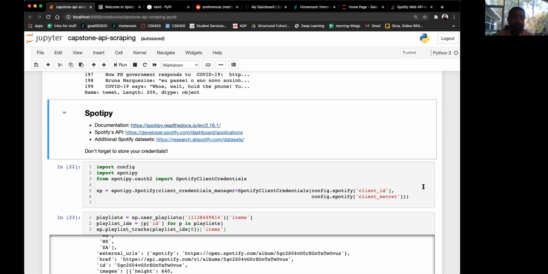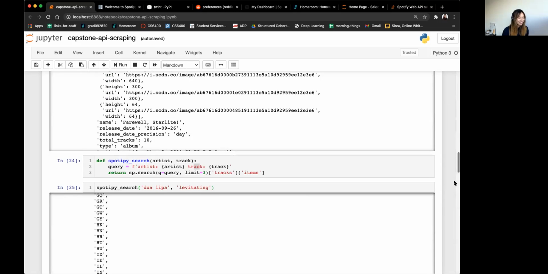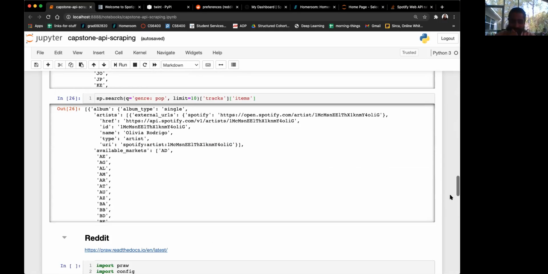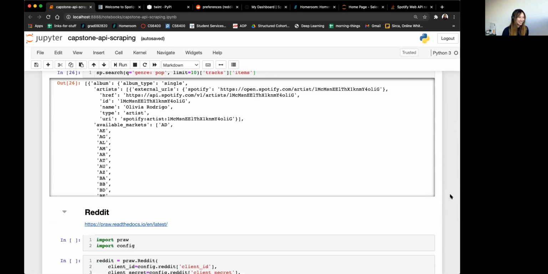Does Google have their own API where, within the search engine, you can find the most searched thing, or find something viral? I have no idea. I don't know. I think that is something you should look up. Yeah, I think Google Analytics might be something you might be interested in for that, Kishore. Yeah, I'll look up. Thanks, Edward. Yeah, Google Analytics. I don't know, I've never used it before.